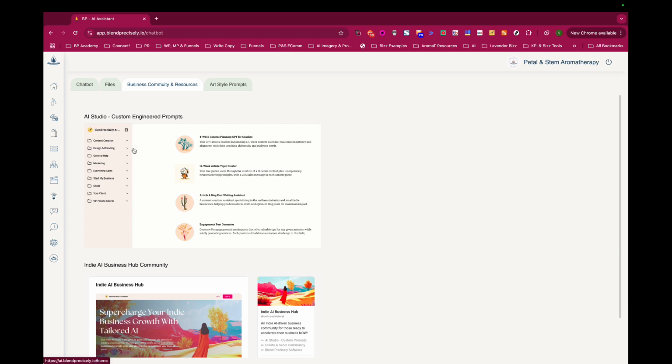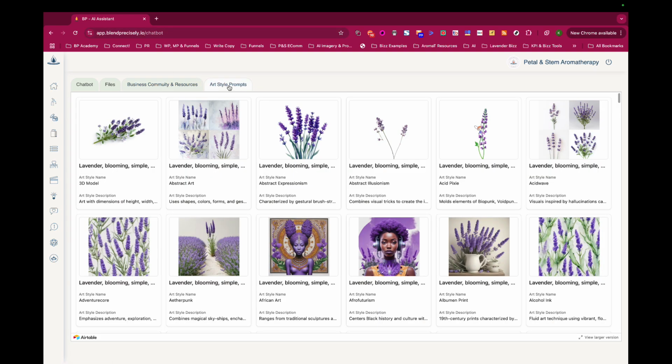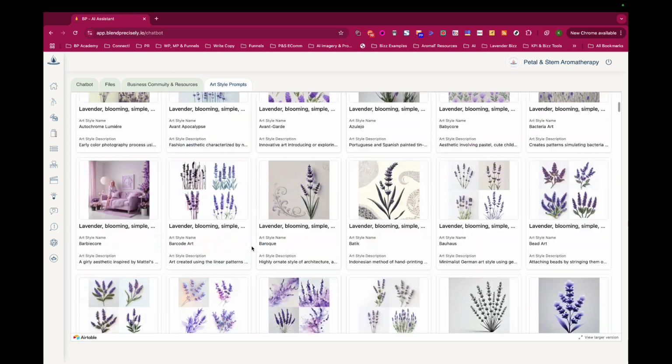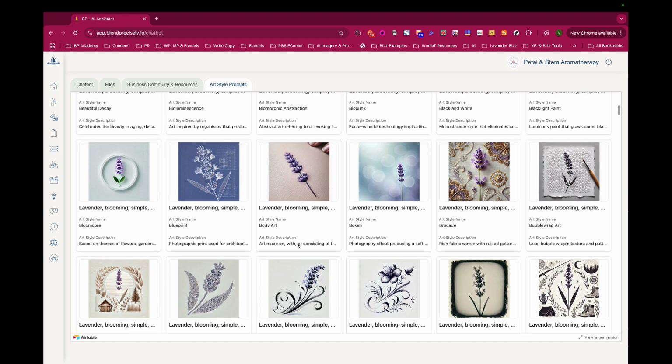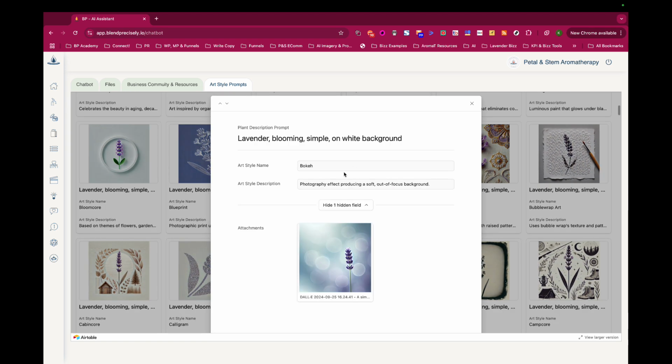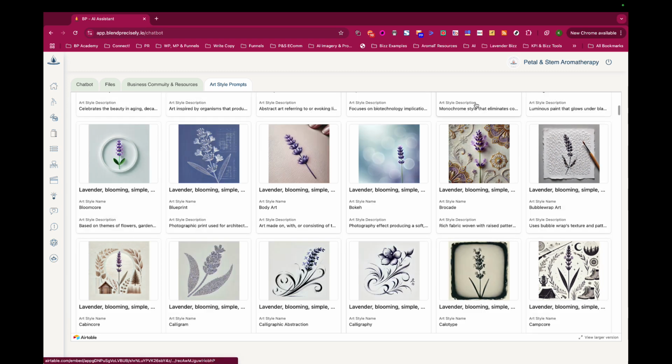You can use those in the AI Studio, and you will be able to get over 300 different art prompts, so you can create something more effective for your marketing materials, workbooks and content materials than anyone else in the world currently.